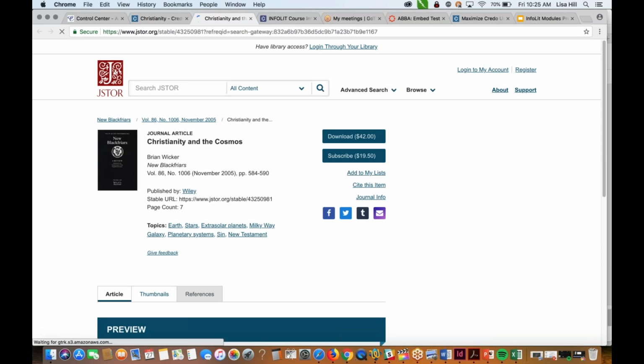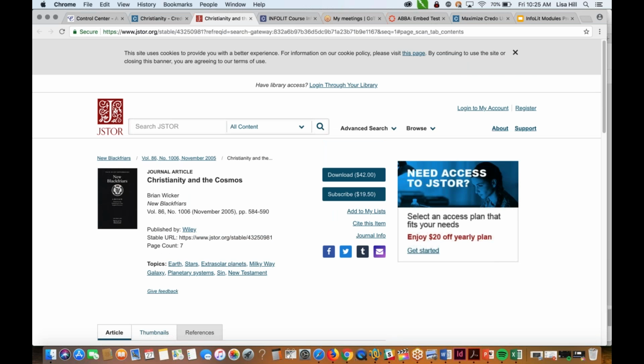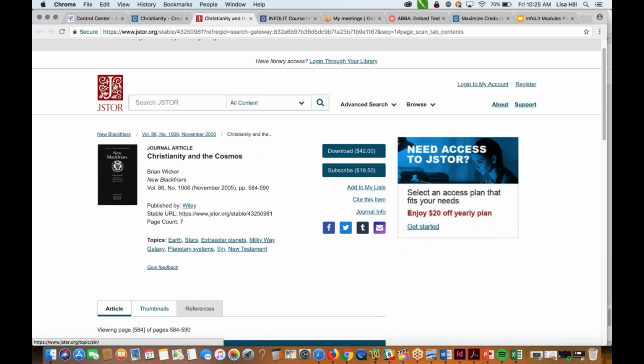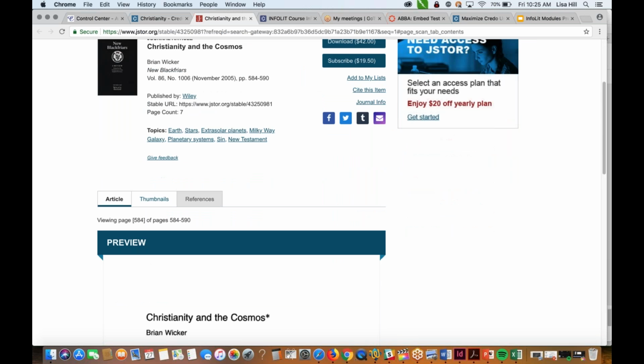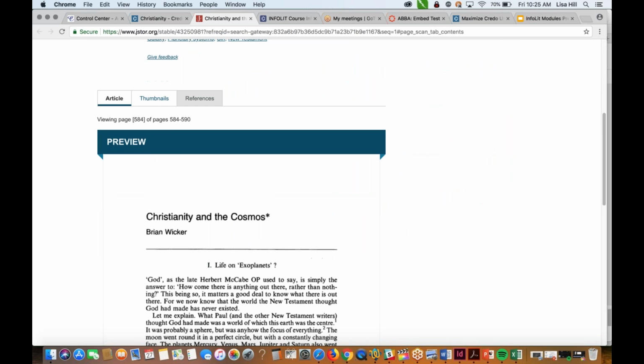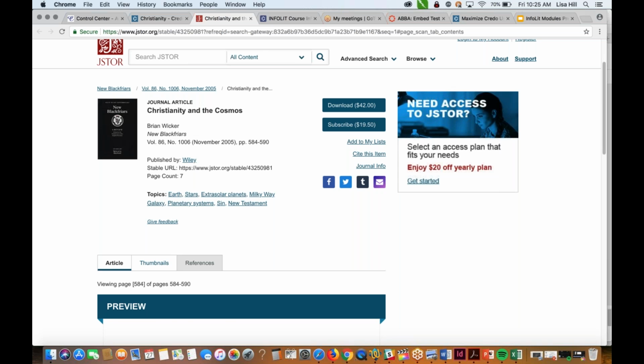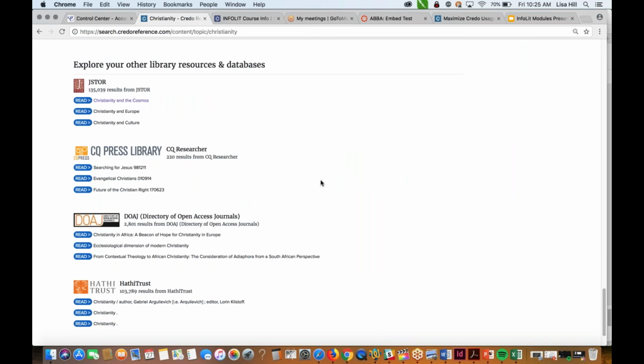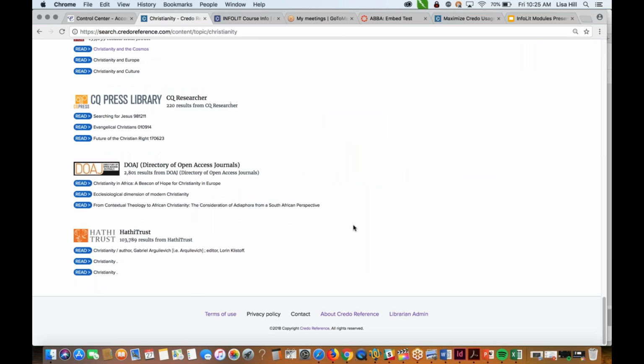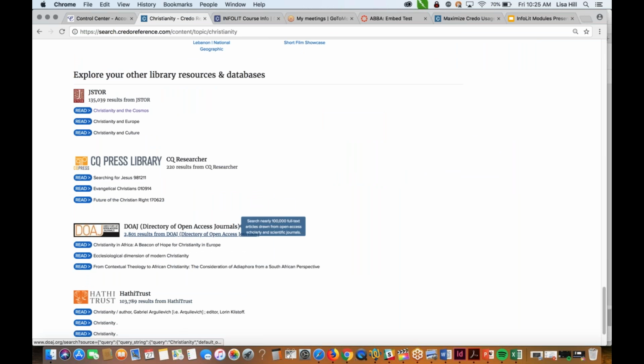If you click one of these links, you will leave the Credo platform. You'll be taken to the hosting platform where we're using that library subscription. So we're basically passing the student to the library's other database where they can read the full text. Opens in a new tab, so I can very easily get back to Credo's topic page. So one thing that's important to point out to any prospects is this is a fully customizable list. We're not giving you access to things that you cannot already access. So if you're dealing with a prospect that has a lot of EBSCO databases, we will display EBSCO database results.